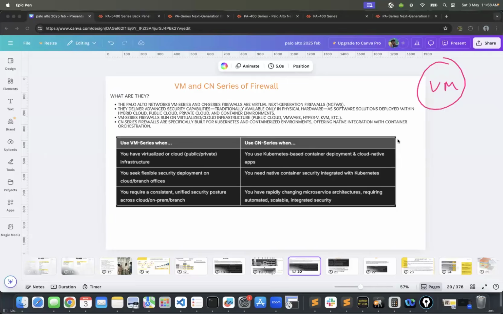In terms of understanding in your mind, any question how this VM series will look like? Sir, can we implement the same VM in a production environment? No, we can use VM series firewall 100% in production. I am also using it. Everywhere it's being used. Everything is the same. It's just instead of a physical box, you are using a VM series firewall.